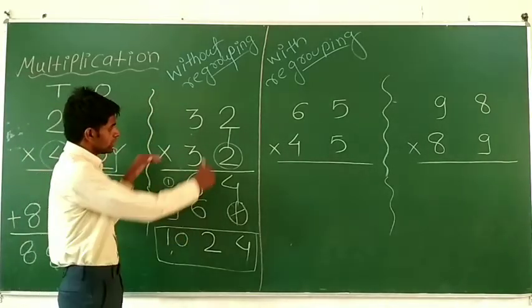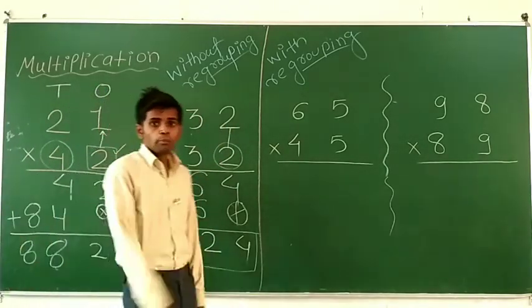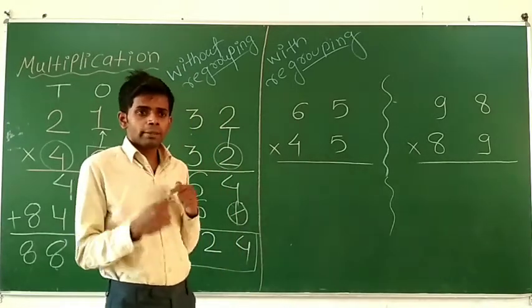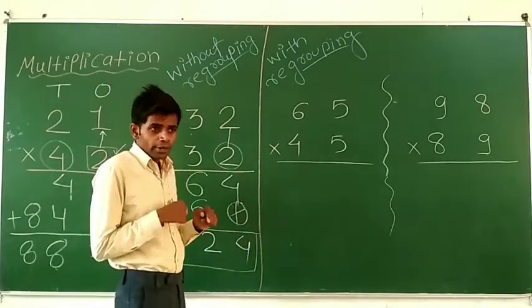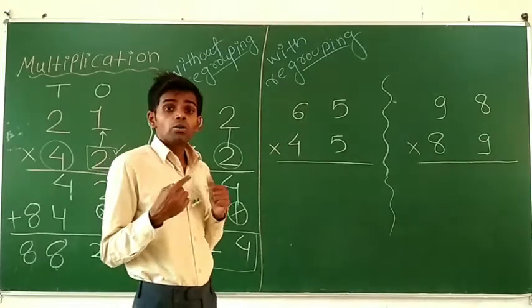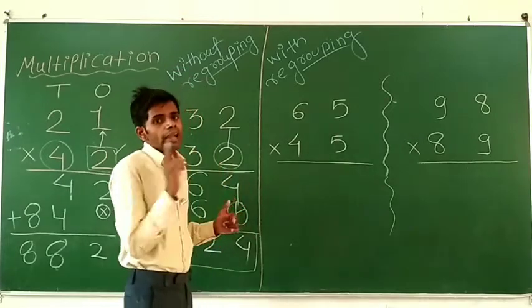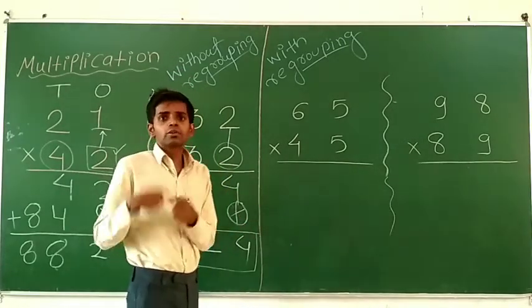ठीक है, here we don't need to regroup the numbers, but now be alert, we are using the numbers which we have to regroup. अब आप यहाँ पे multiplication करोगे तो क्या होगा? We will get a 2 digit number. Okay, और हो सकता है 3 digit number भी मिल जाए आगे जा करके. So what will happen? We have to regroup the numbers.